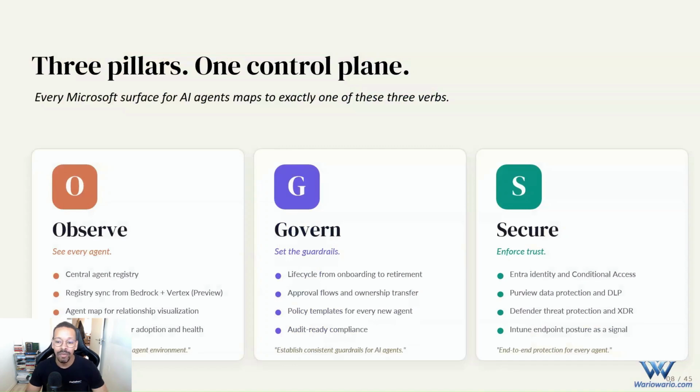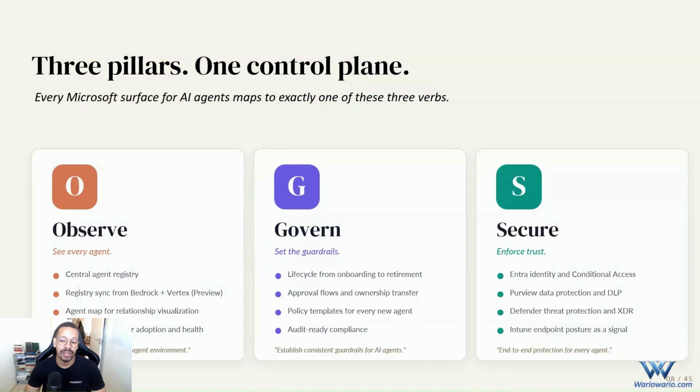This is just enforcing the trust by using Entra ID, conditional access, and Purview data protection and DLP. You also have Defender. I have a video about how to use Defender to threat hunt Copilot Studio agents. There you can have your own custom query language queries that will get you the different agents.